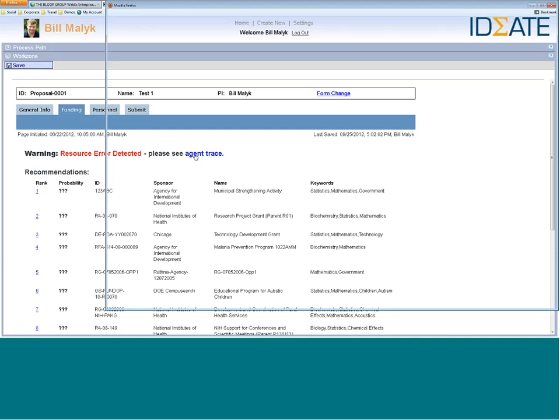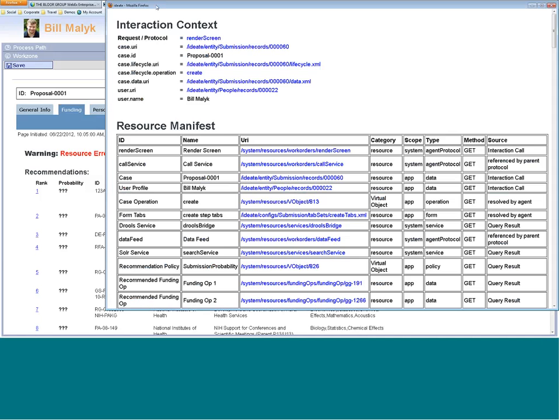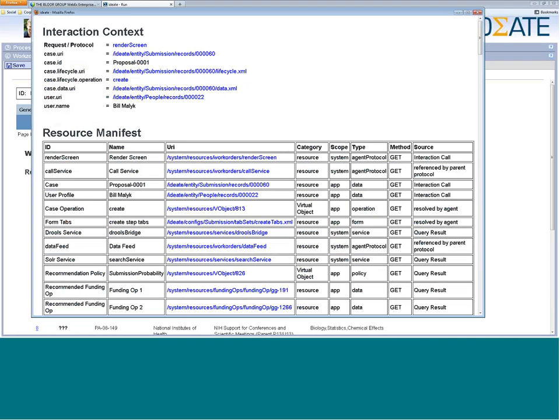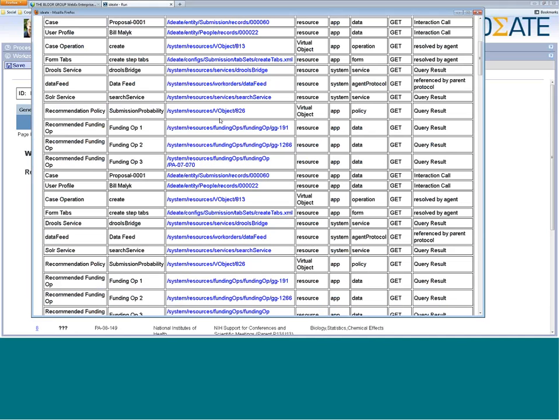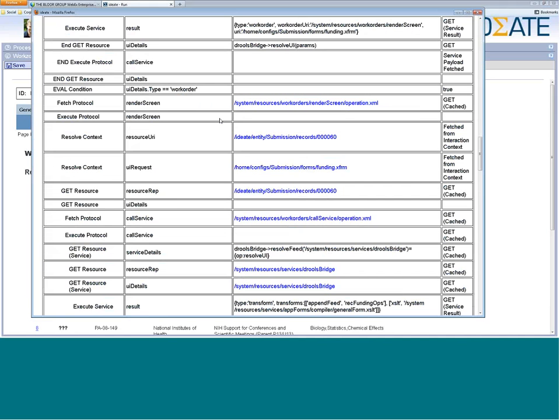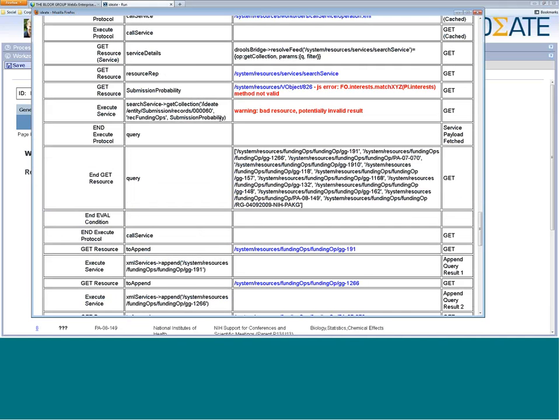I click on this, and people talk about dynamic systems as being not governable. I'd submit that this is more governable and more powerful than most static type systems. I'm now looking at a complete manifest of every single thing our system did in trying to compute that interface, right?